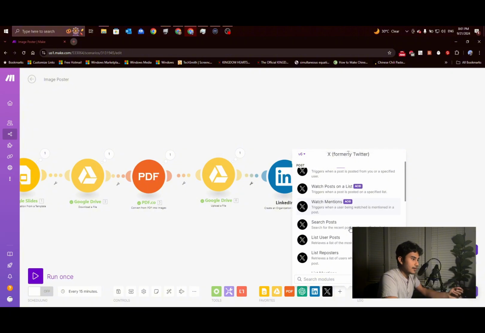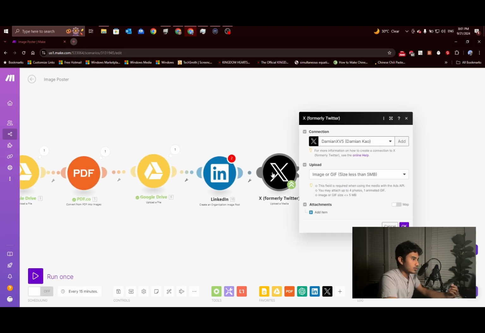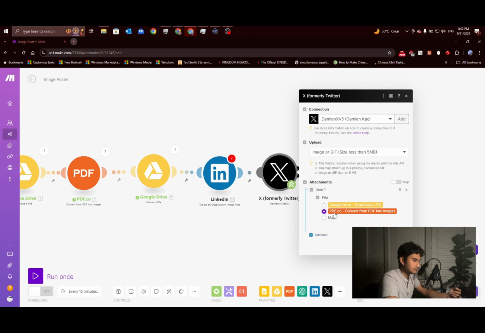I don't know why, but you would go ahead and create a post with version 6, and so you will upload your media, which is over here, and you will attach your item, which is your image.